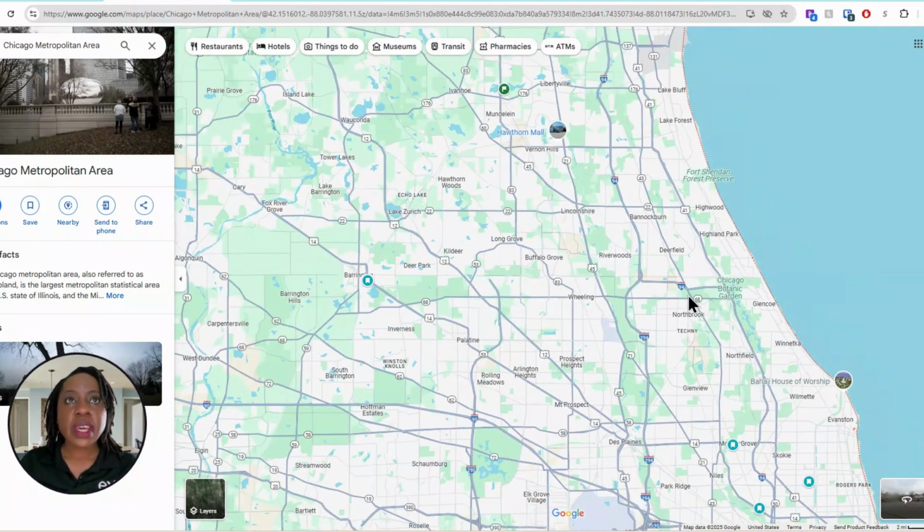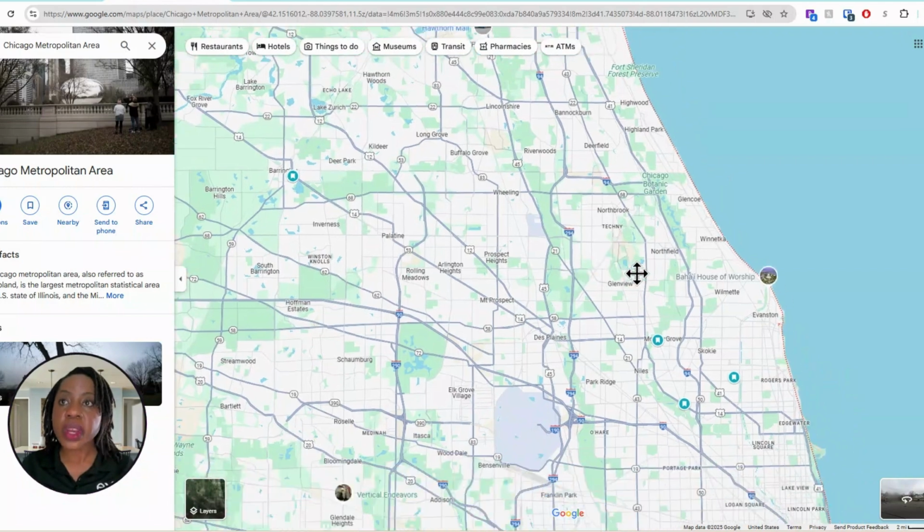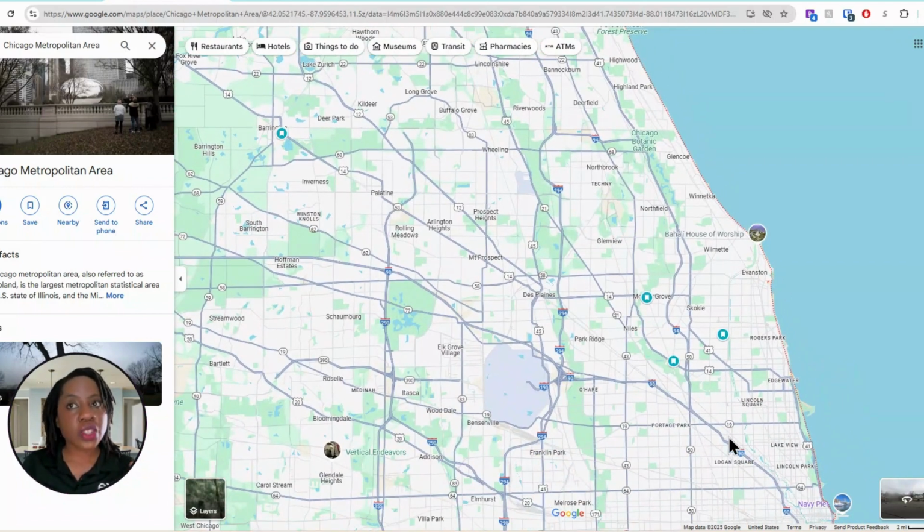Okay, so looking at the map, you can see there's a lot of green. Even though we're in a dense area, it's Chicago, it's highly populated, an old city, one of the largest cities in the US, we do have a lot of parks.